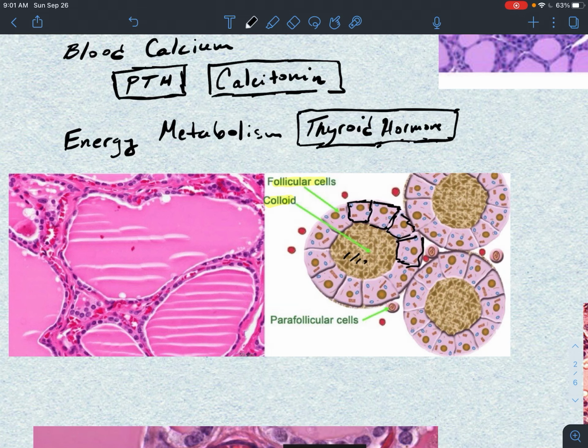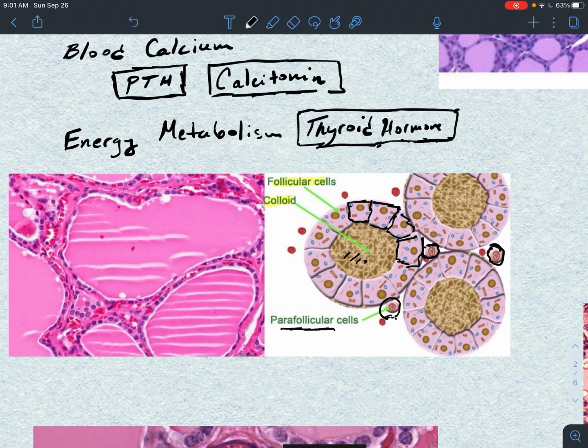One thing that this drawing here shows us also are the parafollicular cells, which are the cells that are basically outside of that follicular epithelium, right? They're kind of on their own, and they're in between right there. So you see one there, you see one right in here, and you see one over here as well. Those are the parafollicular cells.